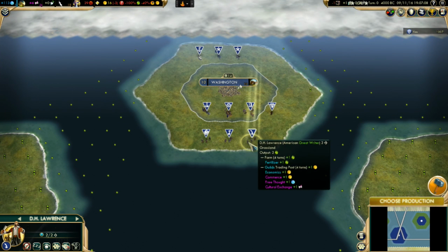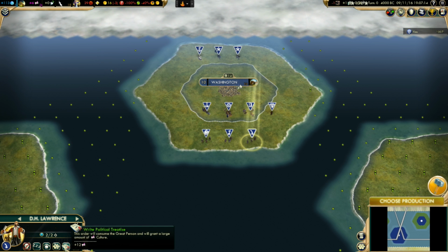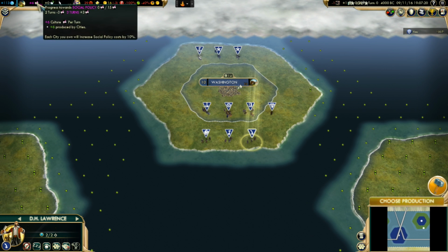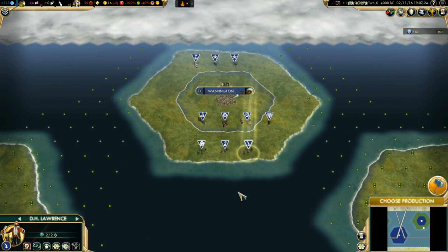And finally, we have the Great Rider. The Great Rider is able to generate a lump sum of culture, similar to the scientist and the engineer, based on your culture per turn. It will add on to the total you need for your next policy, and so on and so forth.